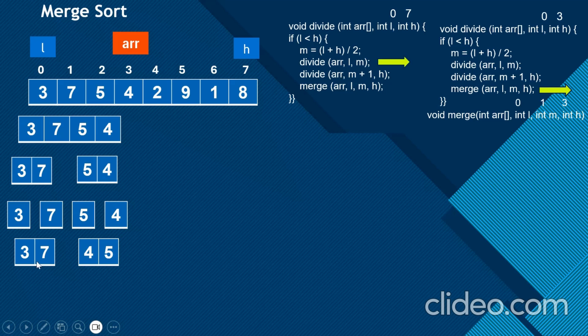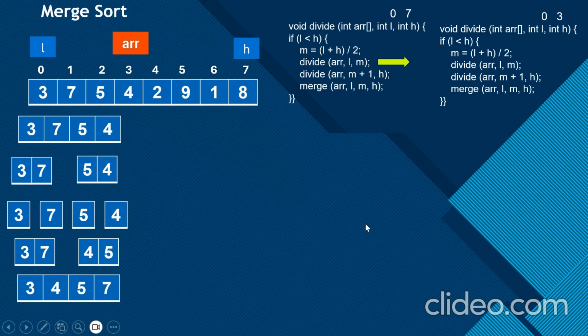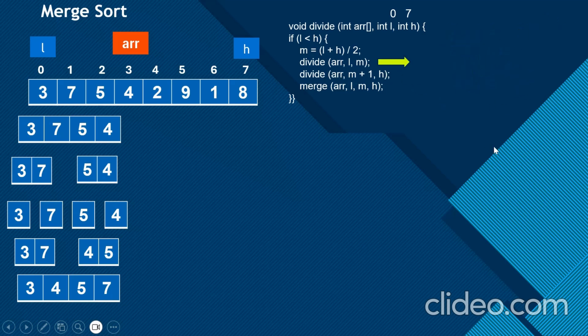So for this sub-array, I will have the starting index of 0 and highest index of 1, while for this second sub-array, you will have the starting index of 2 and highest index of 3. So that is what we have done here. As I said already, I have merged these, but at the same time sorted them also, and thereby I have taken care of this function call also. Now if you remember, this function call was made out of this, right? So this is done.